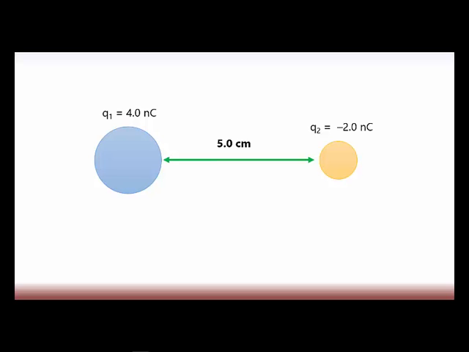Let's look at an example of how the electric force is calculated. Now I want to find the force of charge 1 on charge 2. So let's imagine that charge 1 is nailed down so that it can't move. I'm not going to leave the nail there, I'm going to show that as an X in the circle. And I want to find the force that charge 1 exerts on charge 2. So I'm going to use the equation from Coulomb's law that the force is equal to K Q1 Q2 over r squared. And in this equation we know the following values.